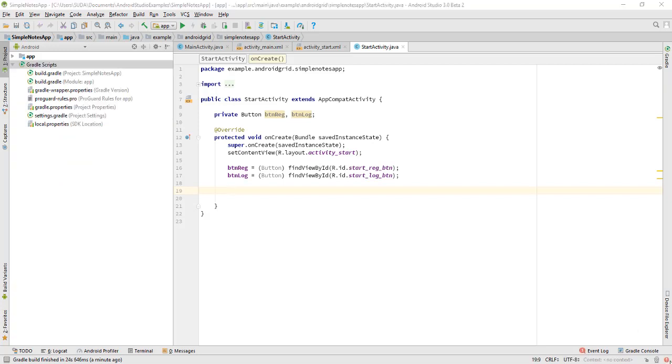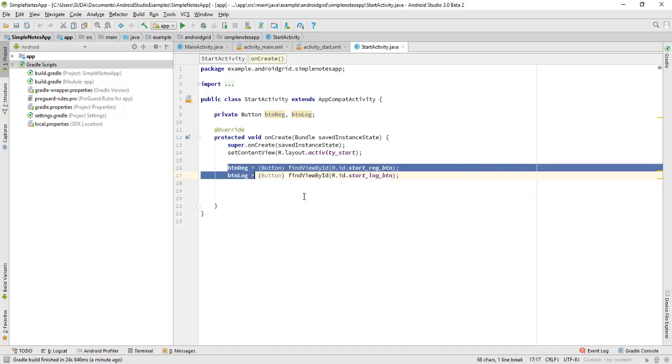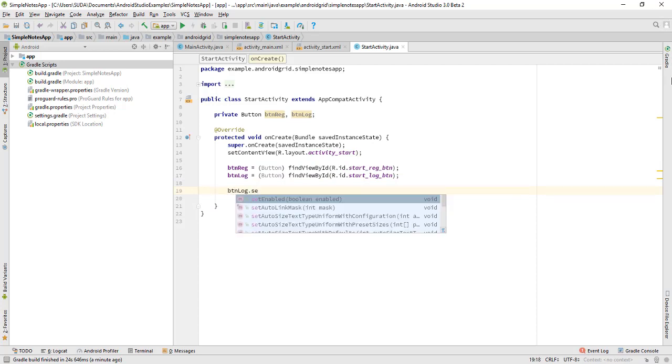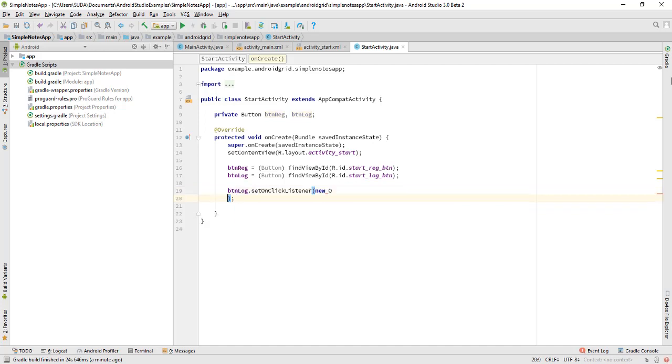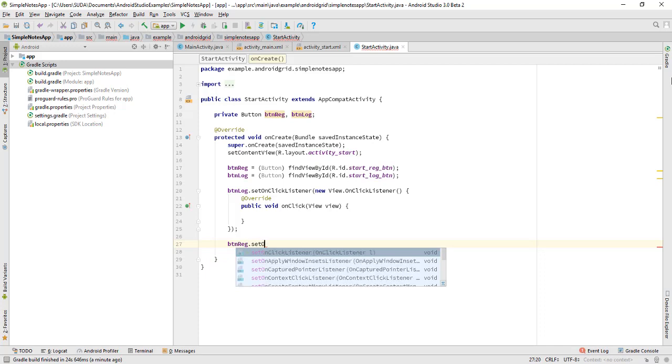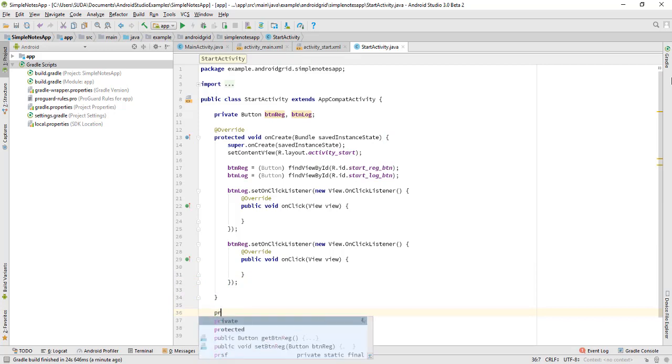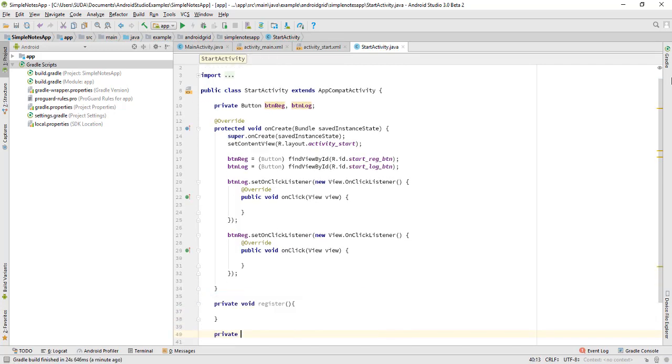Now we are going to add button listeners for both buttons. We will use buttonLog.setOnClickListener, new OnClickListener, and for buttonRaise.setOnClickListener, new OnClickListener, and both call methods: a private void register, and a new private void login.